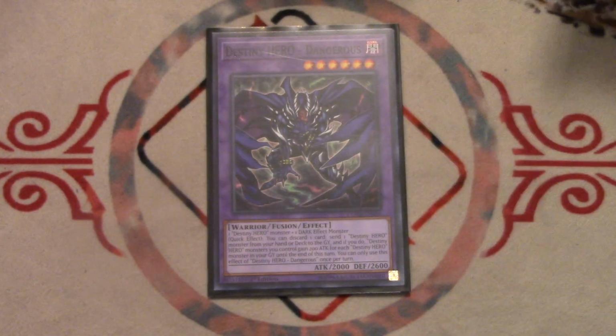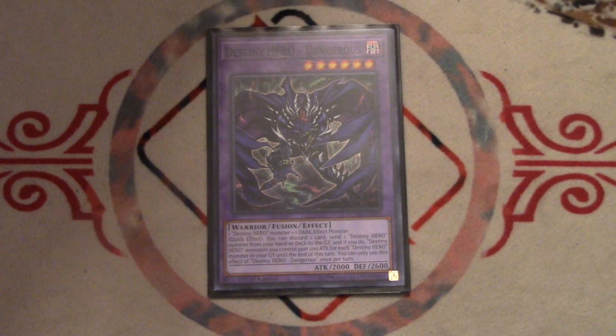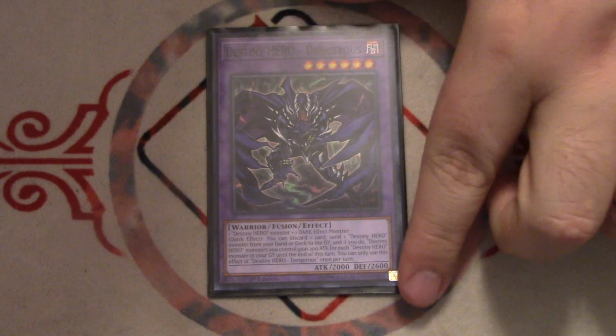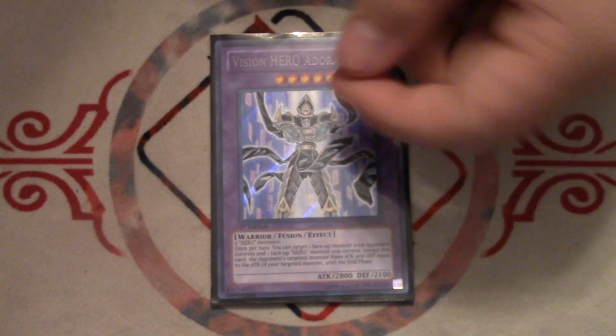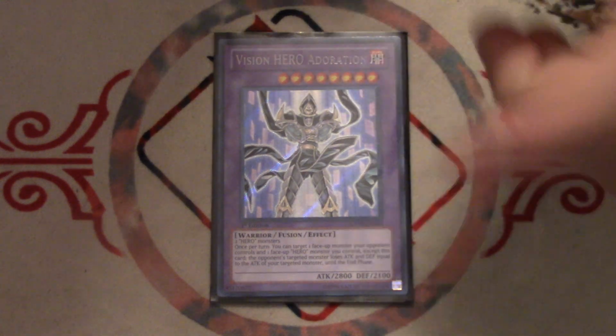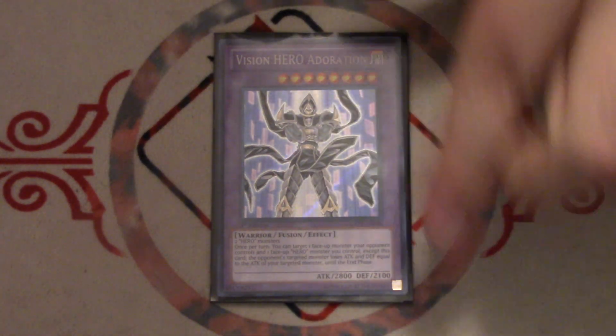I am playing 1 copy of Destiny Hero Dangerous. This is for a side deck combo that you use to go into Beatrice to summon Ultimate Conductor Tyranno, so you use it to facilitate a combo. 1 Vision Hero Adoration. Sometimes you need this, especially with Polymerization, to unbreak your hand. It's another way to unbreak your hand with maladies and stuff like that, and you can kill your opponent with this too, so that's really cool.